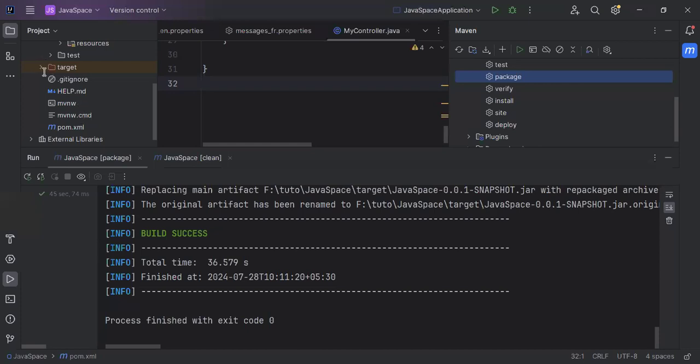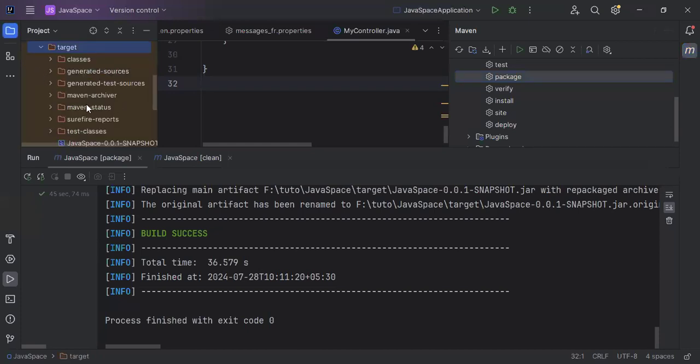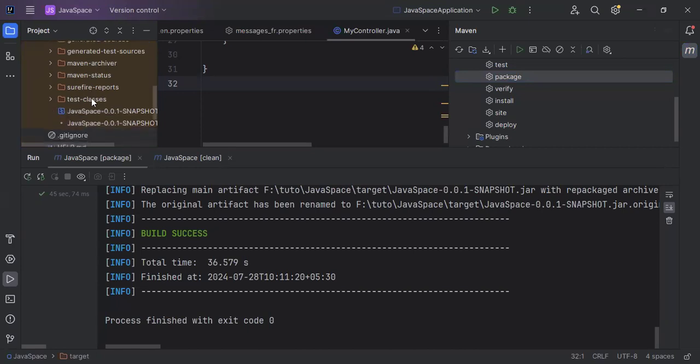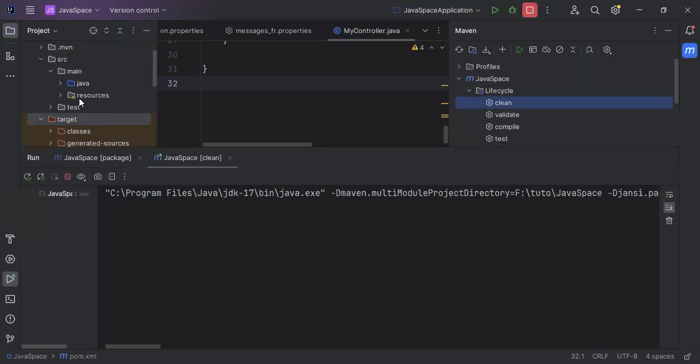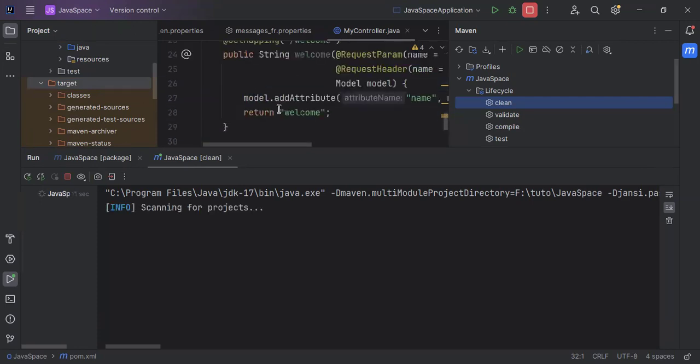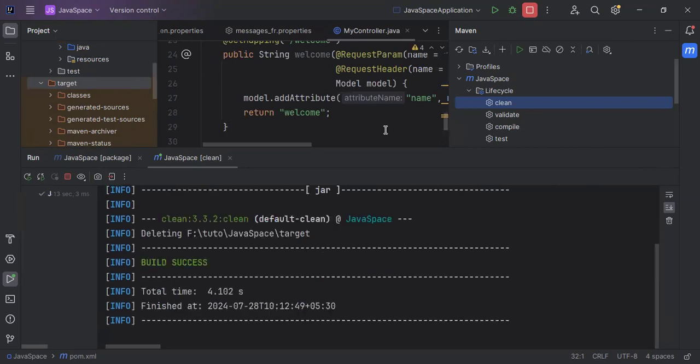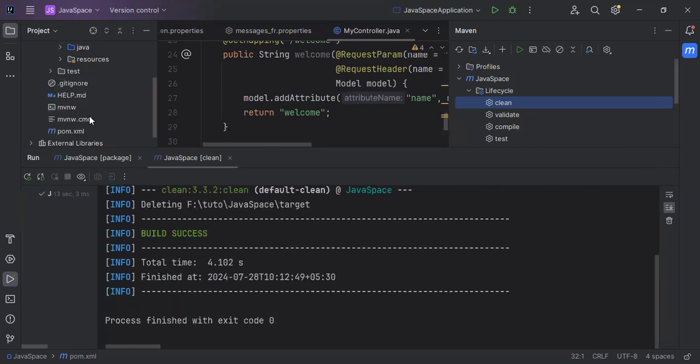Here, if you see, a new folder is created and all our source files are available inside this. Now if we do clean for this, let's see, it will delete this target folder. It will remove the whole target folder and our code is similar to before. So here, if you see, it has again removed this target folder.